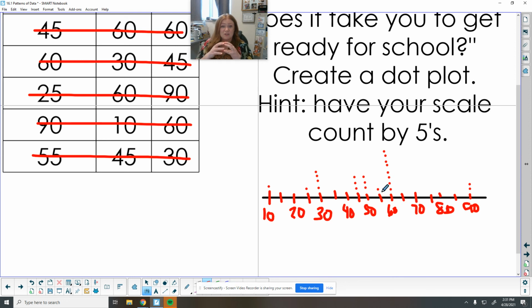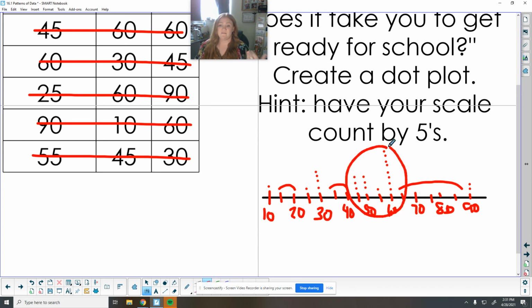Those clusters are just grouped together. You can have more than one cluster. And we've got gaps between 10 and 20, or I guess it would be 10 to 25. We've got another gap here and a really large gap here. Our data is not going to fold in half and be symmetrical. We can see most students are taking about 45 to 60 minutes to get ready for their day. The most common is 60. Nobody spent 35 or 40 minutes. So lots of questions can be answered easily with these dot plots.